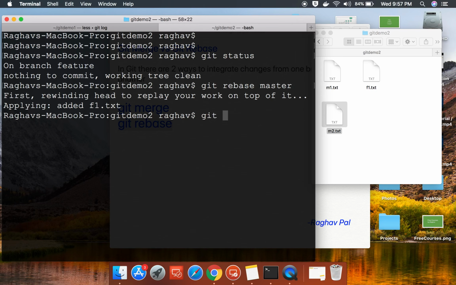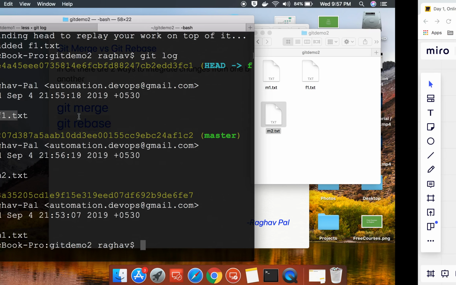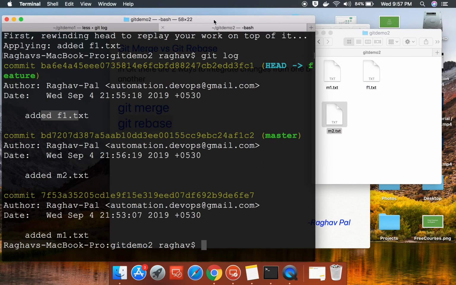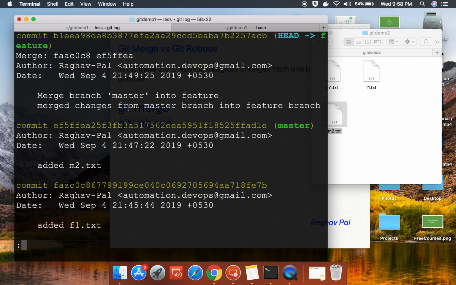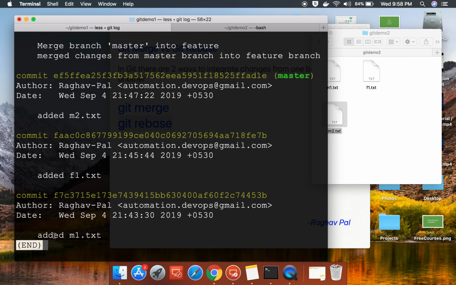If I say git log now, you can see it says edit m1.txt, m2.txt, and then here f1.txt. And here what has happened is, if you see the difference, when I go to git merge and on the feature branch I say git log and I see the history, you can see the history here.